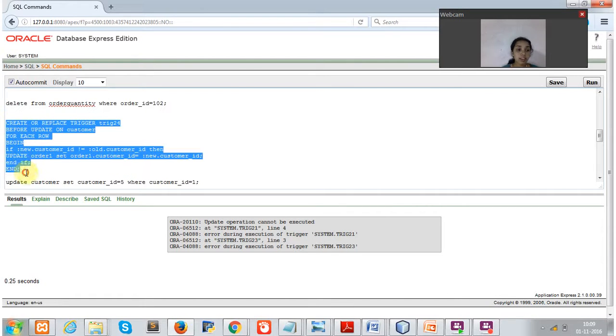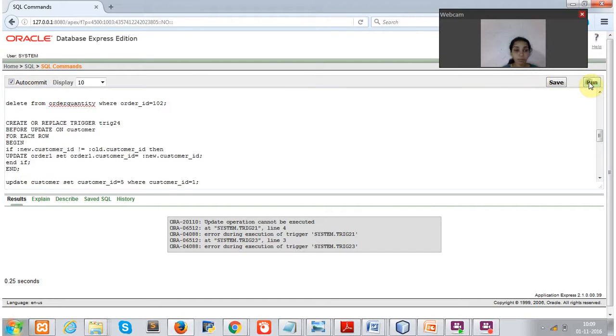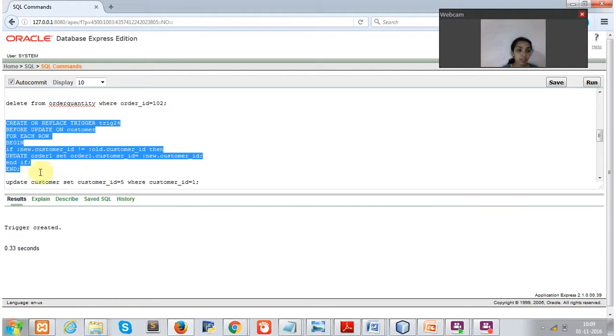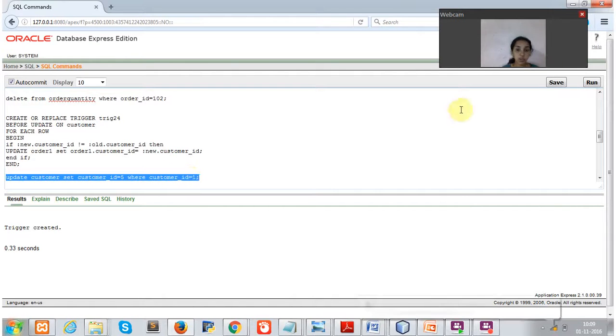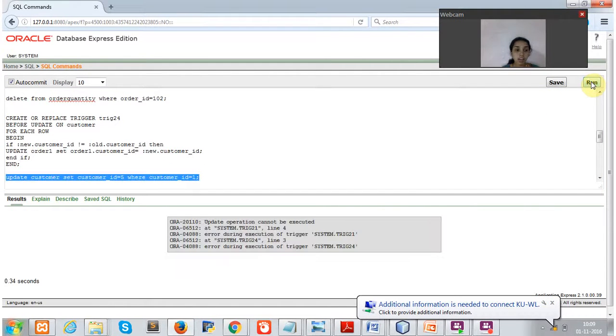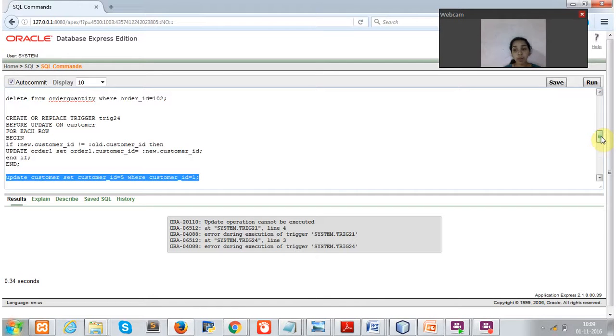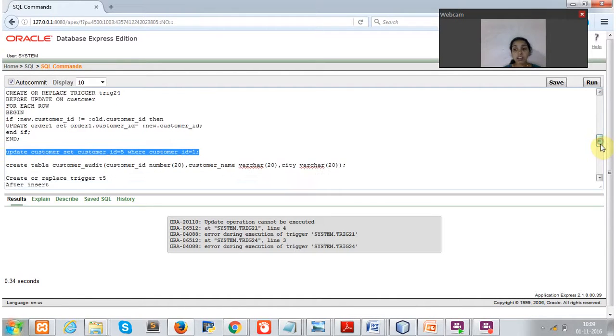So we are running this trigger. The trigger is created, but when we run this query, the update operation cannot be performed because we have already set a trigger that on order ID we cannot perform any modifications or updates. So trigger number T2 will be executed.